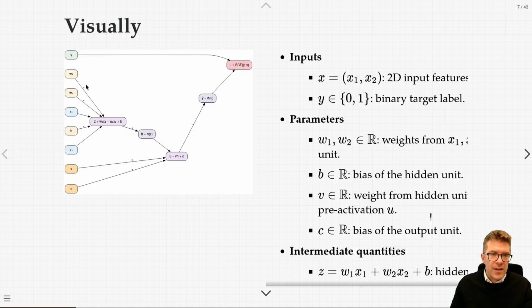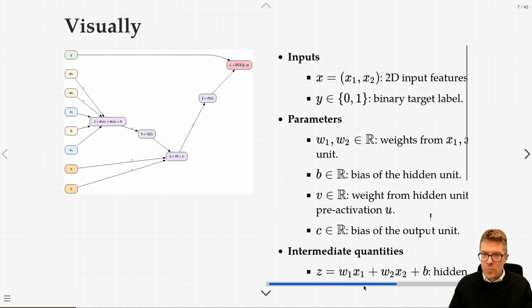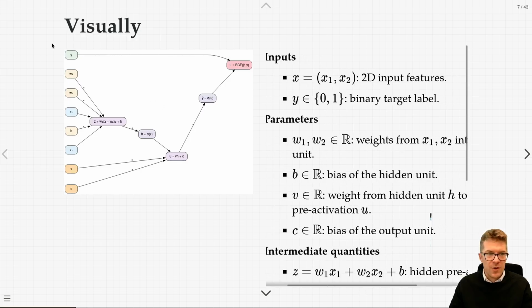So here's a directed acyclic graph formed of these nodes and arrows between them. So we have inputs x as usual. Those are over here in blue. These are just input variables of a two-dimensional feature space. We have an output y, which is over here in green. That's just a binary target variable, nothing new so far. We have our parameters, w sub 1 and w sub 2, up here in yellow. These are real values. These are weights applied to each of our input variables. So far, again, as usual.